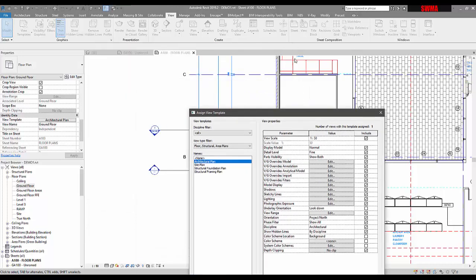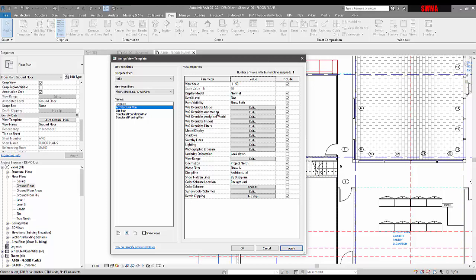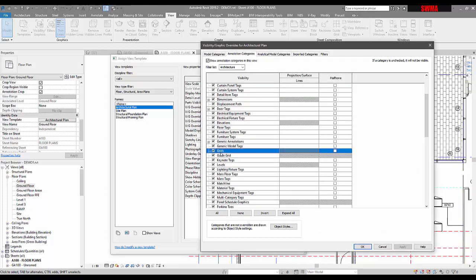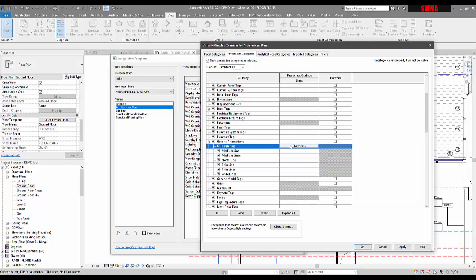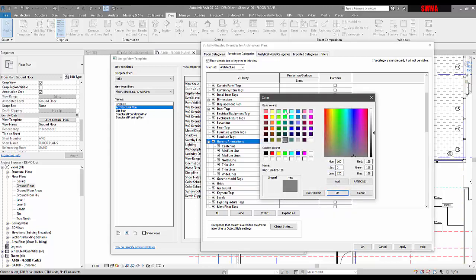And you can see some of my furniture that I built earlier is now going red, but not the casework because that's a different category. Overrides and annotation. So same sort of thing, you can go through and adjust all of this. Grids, for example, can be made maybe halftone. Some will give you options to do overrides here. You can see here the grid option is grayed out because you need to go to object styles, or you need to go to the family. Generic annotations. So I don't know if I've got too many in this model, but I'll just make them green.